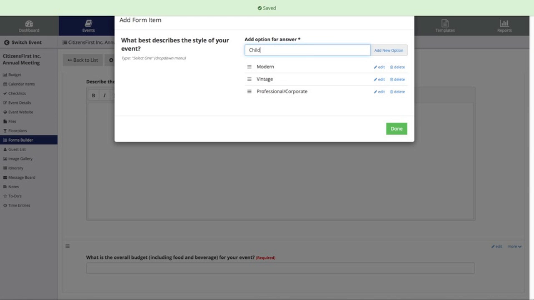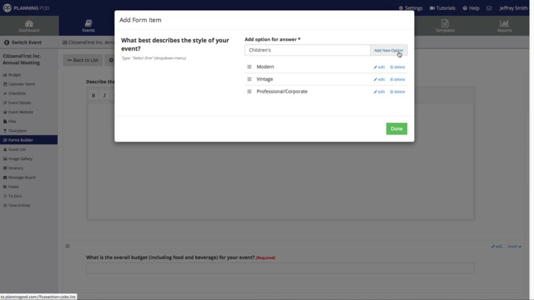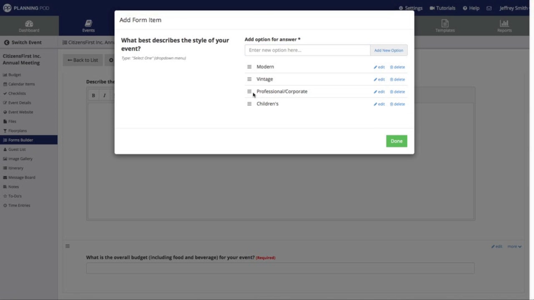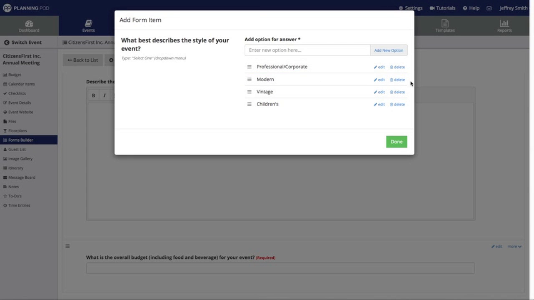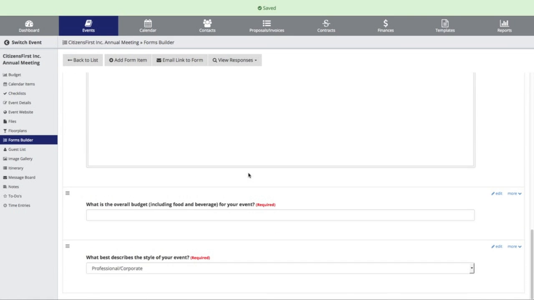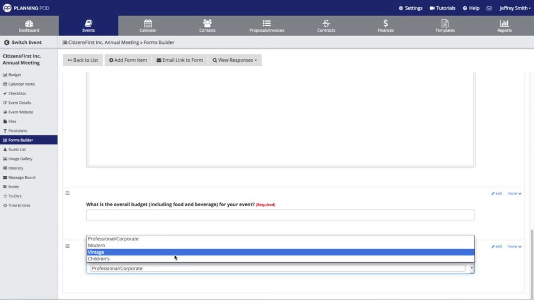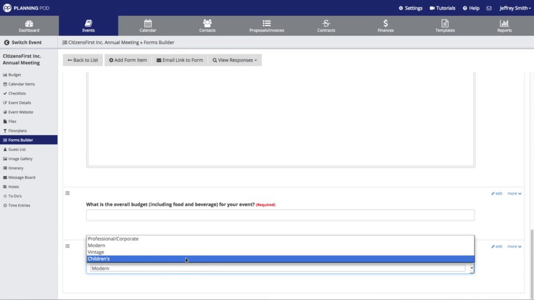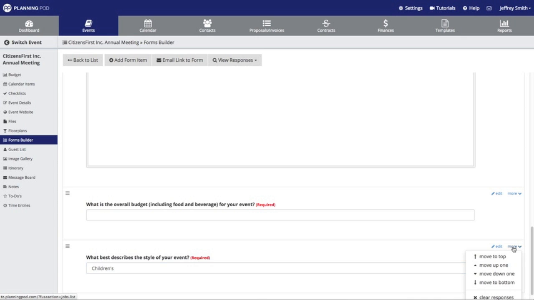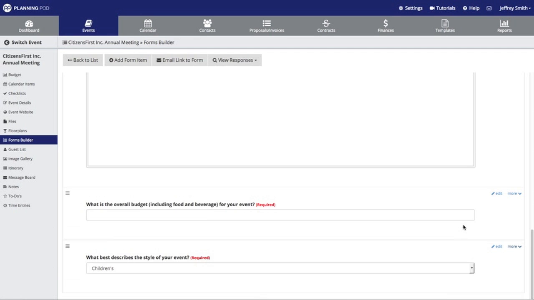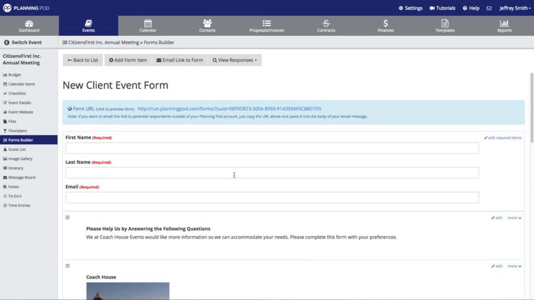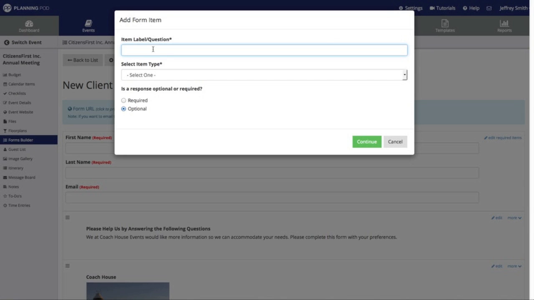And again, if you want to edit these answer options or delete them, you can just use the links next to the answer options, and you can also use the drag and drop to rearrange the answers in the order you want them to be in. And when you're finished, just hit the Done button. And if I scroll down, as you can see, it is a drop-down menu where someone can select a single answer option from the drop-down. And if you click on the More link to the right, it gives you options for moving the answers around or reordering the answers. And we'll get to that in a short while.